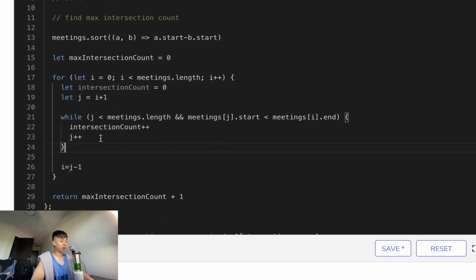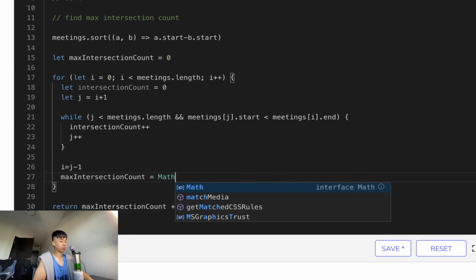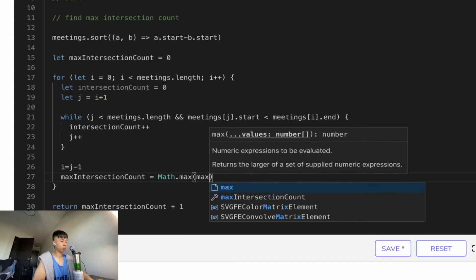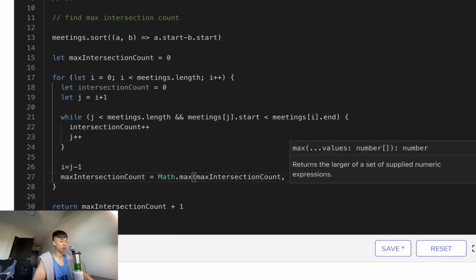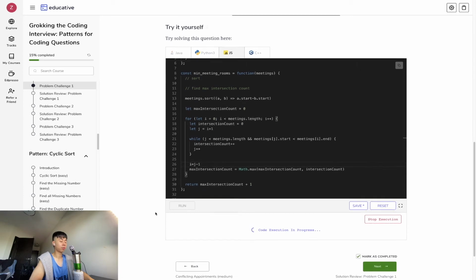And then once we're done calculating the intersections for the ith meeting, we'll update the max intersection count with the max of max intersection count and intersection count. So I believe that is the solution. Let's run it.